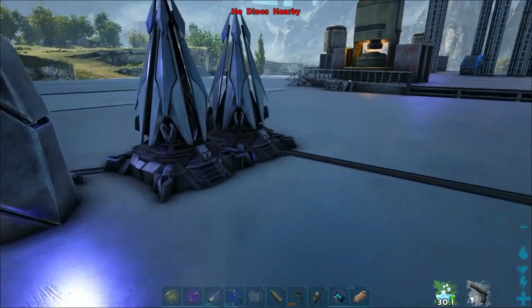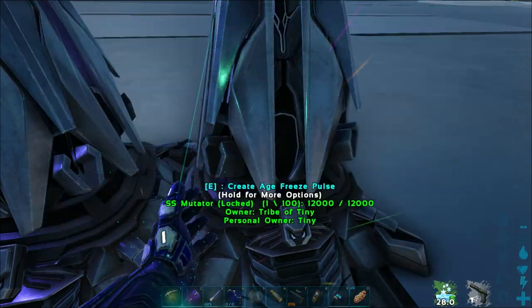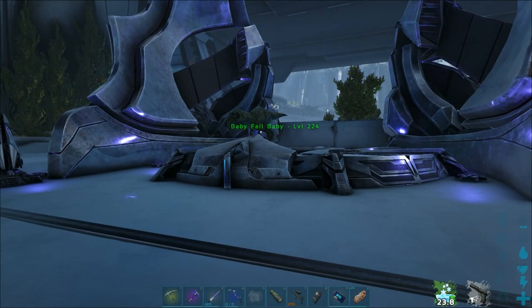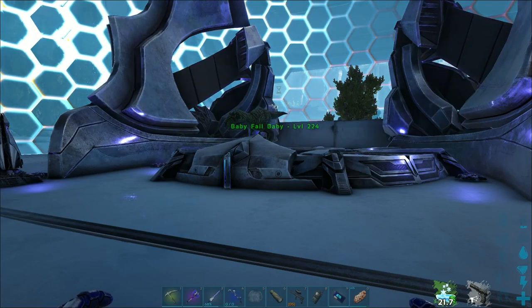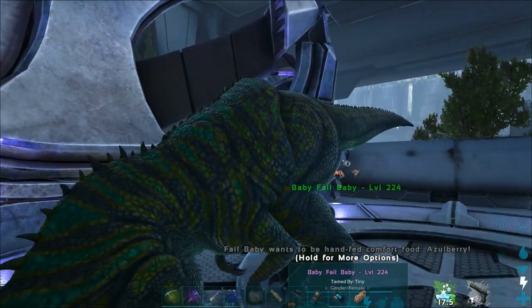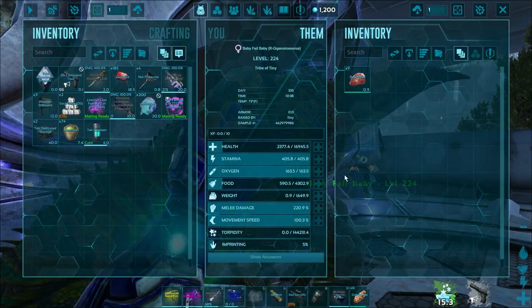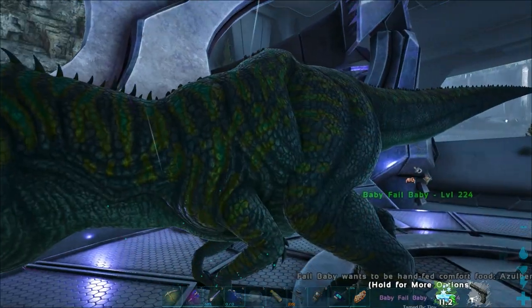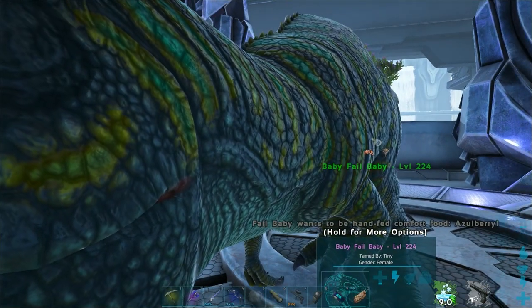So we can't clone it. Wait. Age freezing pulse, freeze the age. Didn't work. No, it did work. Okay, so the age of this baby is now frozen. You can see... Huh, that is weird, man. So, you can see that it's frozen because of the little hourglass.